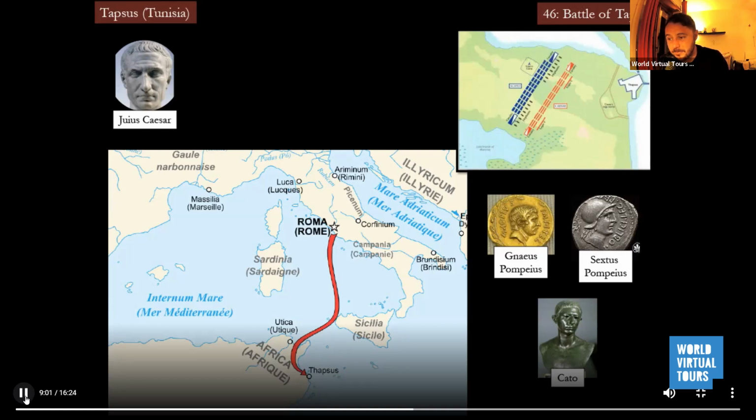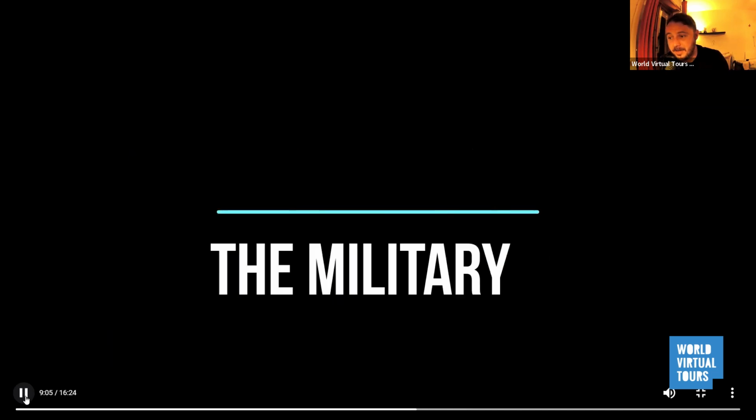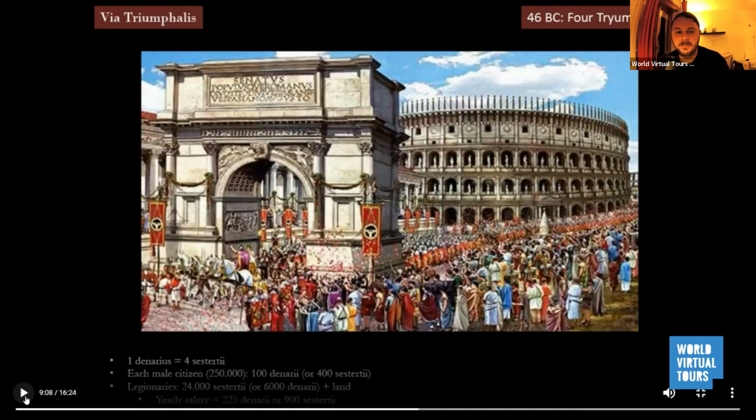And then he came back to Rome for the most important event a general could have after a victory, the triumph. The military triumphs were very common in Rome. This is a picture of a triumph. It was a parade, a military parade. They built arches after the triumph in order to celebrate those victories together.